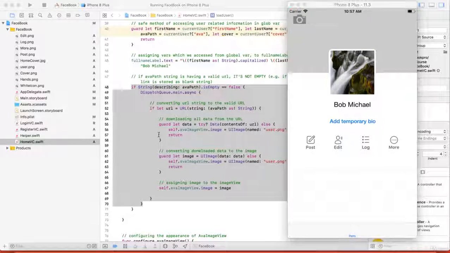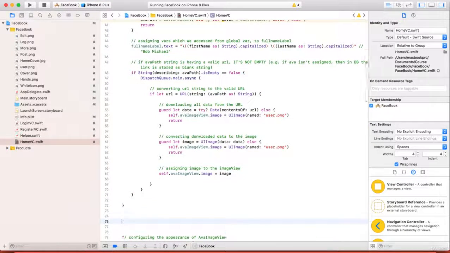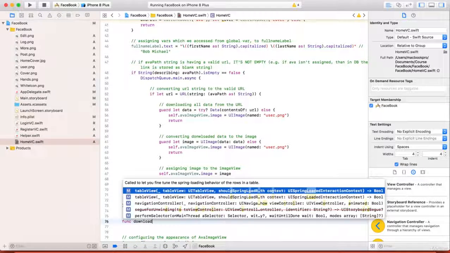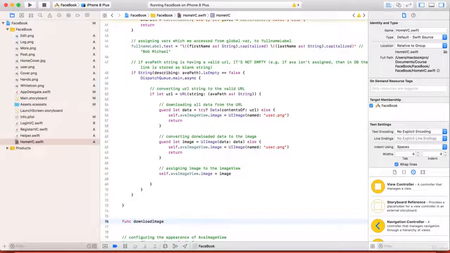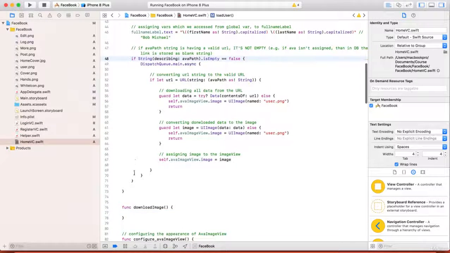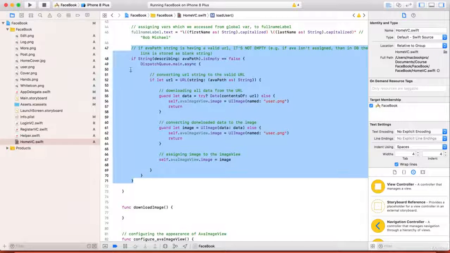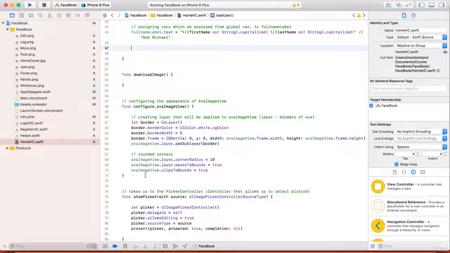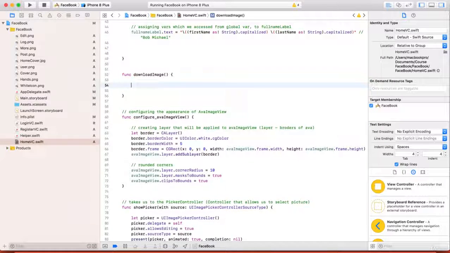How can we do this? I will create a separate function which we will name downloadImage, open and close bracket, open curly bracket. So let's just cut this function which we wrote from the if till here. Cut this and put it inside downloadImage.